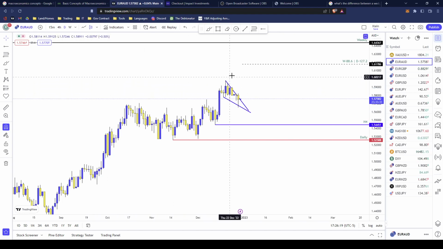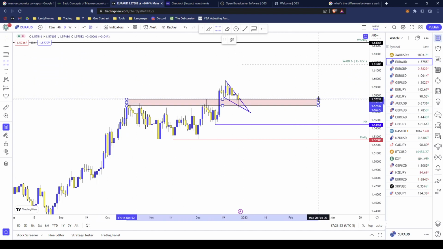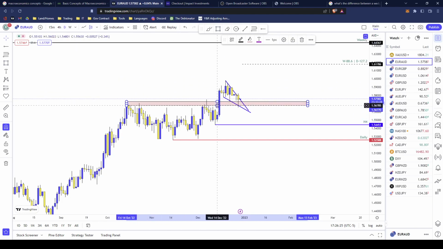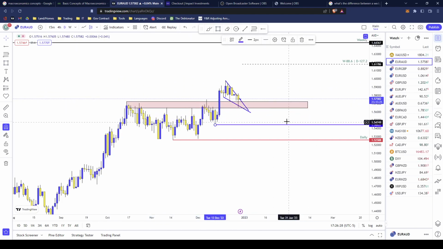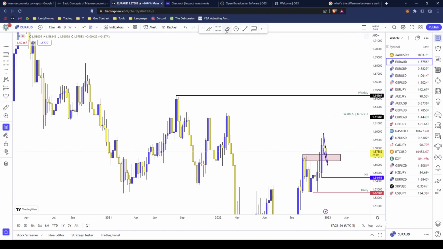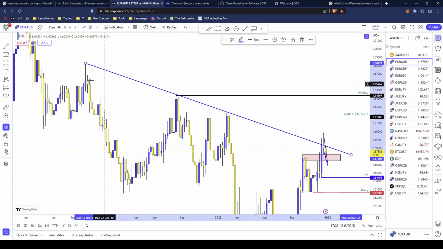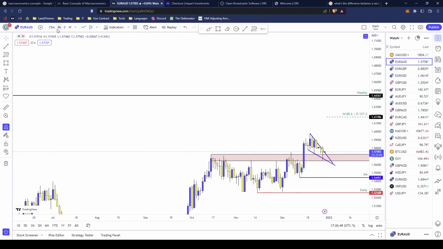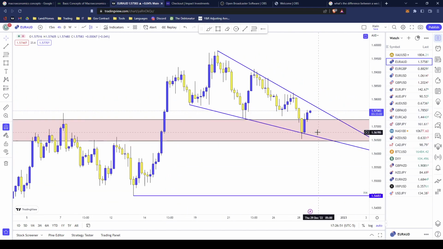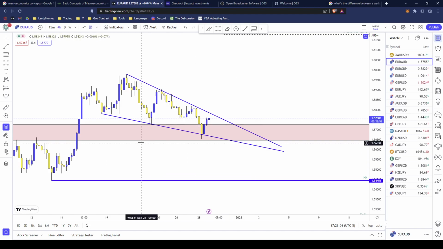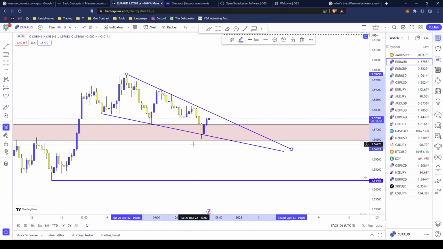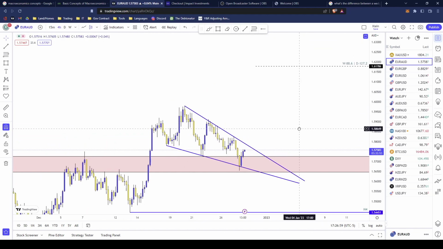Not only that, we see that this is happening at this level. So we are seeing this pennant happening at this level that we were talking about earlier. This pattern is also happening at the trend line that we drew. So typically this could say that it's more confirmation that it's going to break that level, right? So yeah, it's a lot of confirmations that this is going to be bullish.